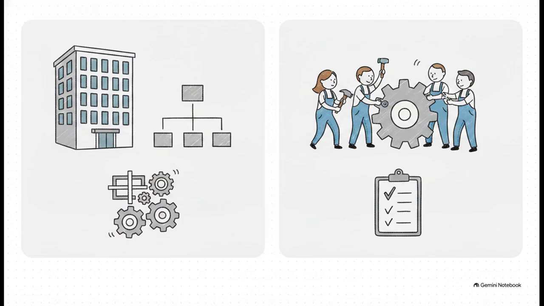Now, quality management doesn't just happen by magic. It operates on two very distinct levels. On one side, we have the organizational level. This is where company-wide frameworks and standards are set. Think of this as the master rulebook for the entire software firm, establishing how every team should generally operate. On the other side, we have the project level. This is where you're taking those overarching standards and applying them to a specific team building a specific product and checking their actual outputs. You really need both. Without organizational standards, every project is just chaotic. But without project-level checking, your organizational standards are just empty words on a page.